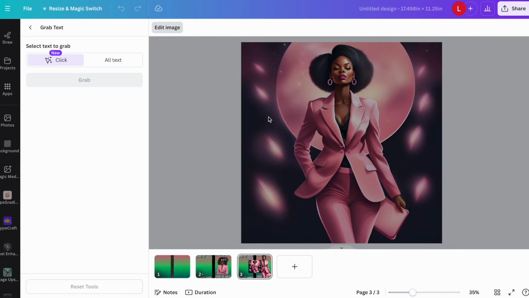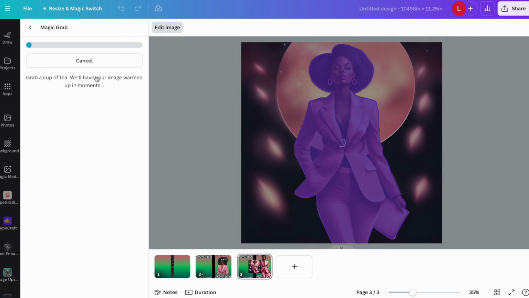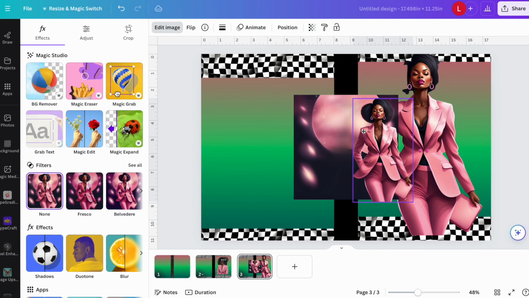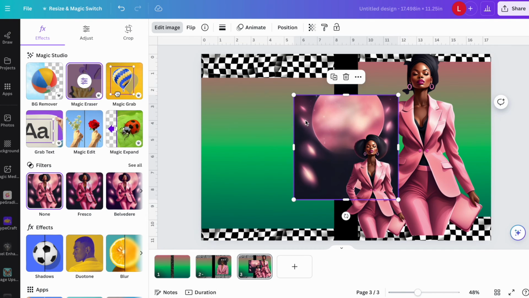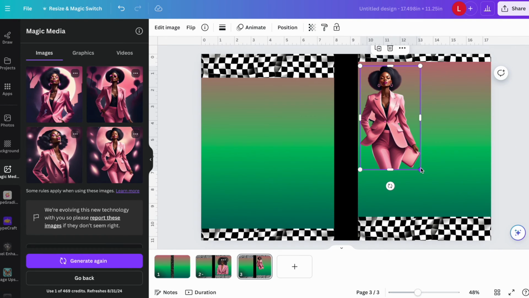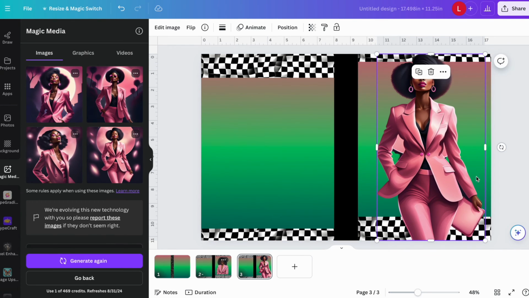I'm gonna go to edit and magic grab because it actually removes some of her afro, and then I'm gonna click here, see if that gives me her whole afro, because you know, we have to be very mindful that we keep her afro because we said this was gonna be very cutesy, very demure, so we're being mindful. All right, so that kept the afro. So let's move her out of the way and then go ahead and bring her. All right, so there we go.